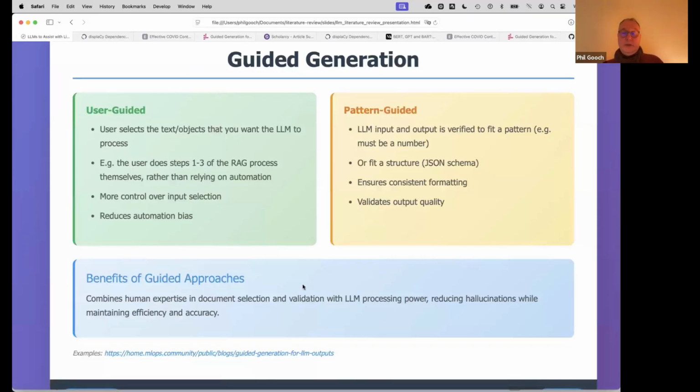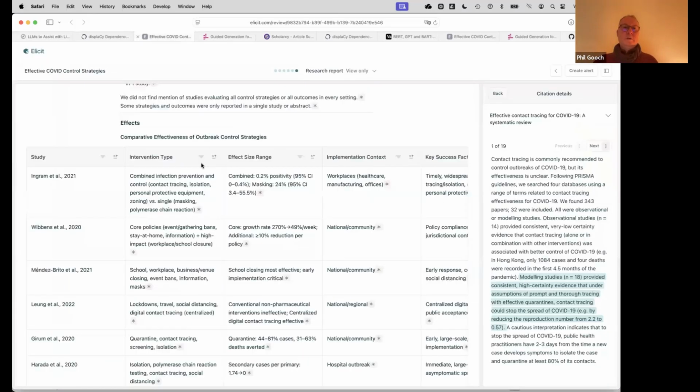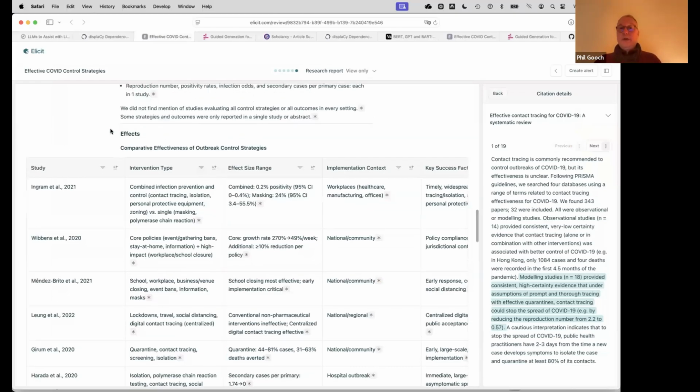And basically, the goal of this is to reduce the big problem with LLMs, which is hallucinations. And these do actually work very well, to a point where you can get much better quality results. And coming back to that tool I showed you earlier, Elicit, that's basically what they're doing. They're using guided generation to ensure that a lot of the stuff that they put in here is accurate, because they've given the LLM a template saying, I want you to pull out the information like this, and given it examples, and given it that structure. So hallucinations are greatly reduced.